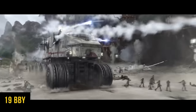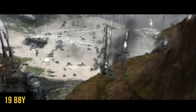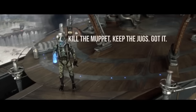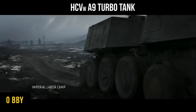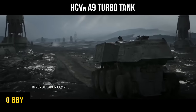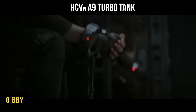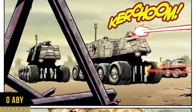Both its speed and power were on great display during the Battle of Kashyyyk, where it helped the Republic and Wookiees secure a victory over the CIS invaders. Unlike many Republic creations, it was not decommissioned or destroyed by the Empire. In fact, there was even a successor called the HCVW-A9 turbo tank, used to transport prisoners around the Wobani labor camp. Many of the A6s left over went to Outer Rim worlds, where they encountered opposition from rebels and primitive native populations.